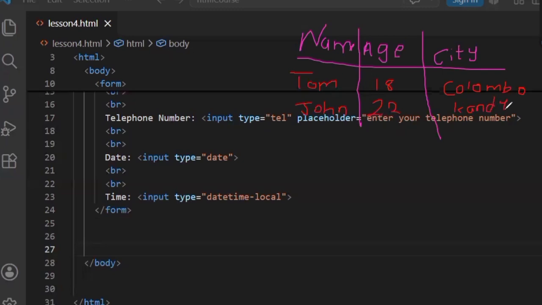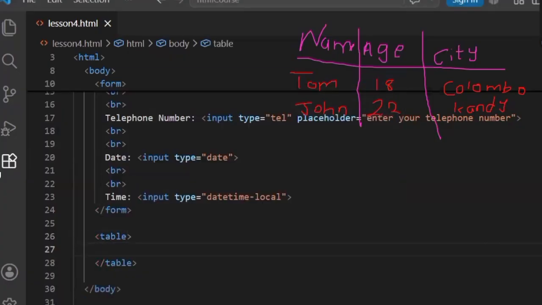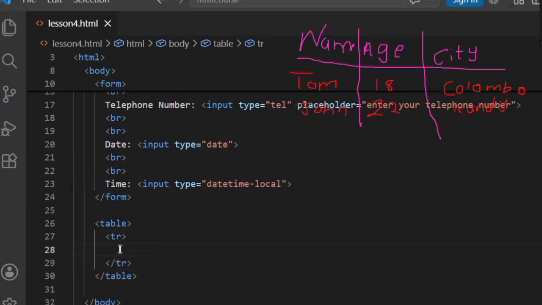Okay, now we are going to code this table in our web page, right? Inside this opening and closing table tag only, we are going to code everything related to the table. Then TR, which stands for table row. So the first table row, this is a row, right? In a table, you all know what a row is.